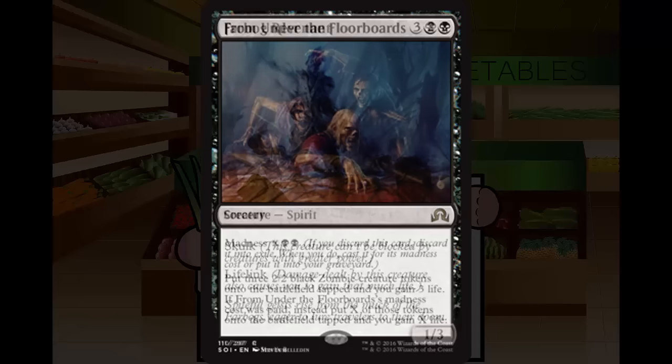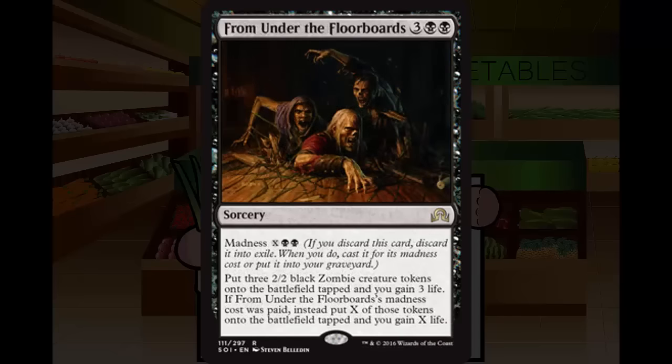Next up, we have From Under the Floorboards. From Under the Floorboards is 3 black-black for a sorcery at rare. It has Madness X black-black. And it says, put 3 2/2 black zombie creature tokens onto the battlefield tapped, and you gain 3 life. If From Under the Floorboards' Madness cost was paid instead, put X of those tokens onto the battlefield tapped, and you gain X life. So you get a bunch of zombies. 5 mana for 3 2/2s and 3 life is fine. It's not the worst. It's even undercosted on the vanilla test. You're getting 6/6 for 5, as opposed to 6/6 for 6, and you're getting 3 life off of it as well. It's not the worst.